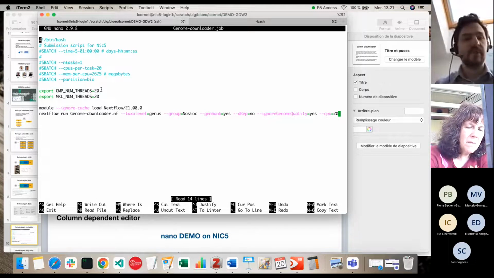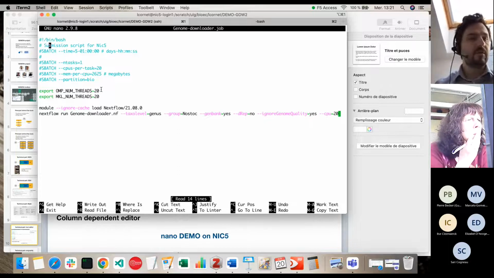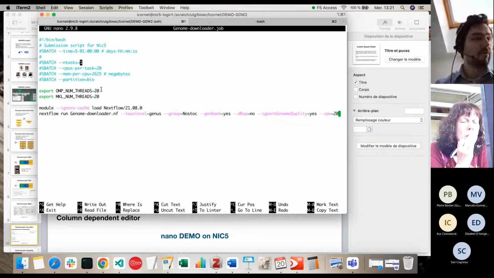It means that it works with the arrows of your keyboard. You see, I put the arrow here, and it works like that. You can see my cursor in black. So you cannot do it any other way than using your arrows.